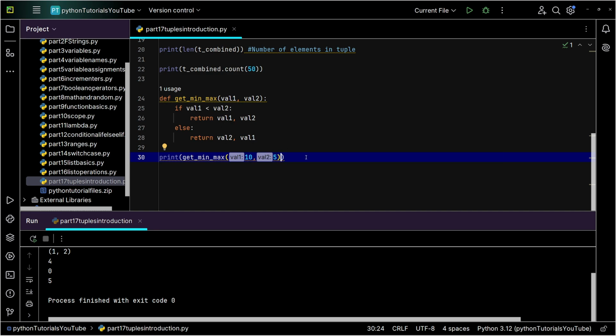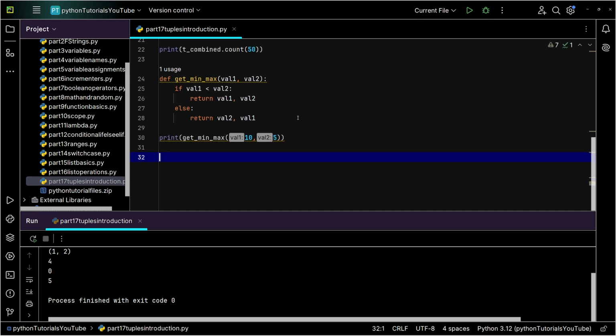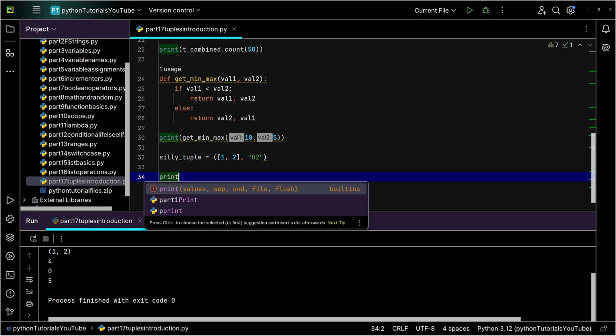Now, one of the things you probably observed is we never did anything with a tuple that contains something other than a number. But believe it or not, tuples can be used for other things. If you really want to get really goofy, for example, I could say silly tuple equals, haha. Oh boy, this is pure pain here. I don't know. First thing that came to mind. Check this out.